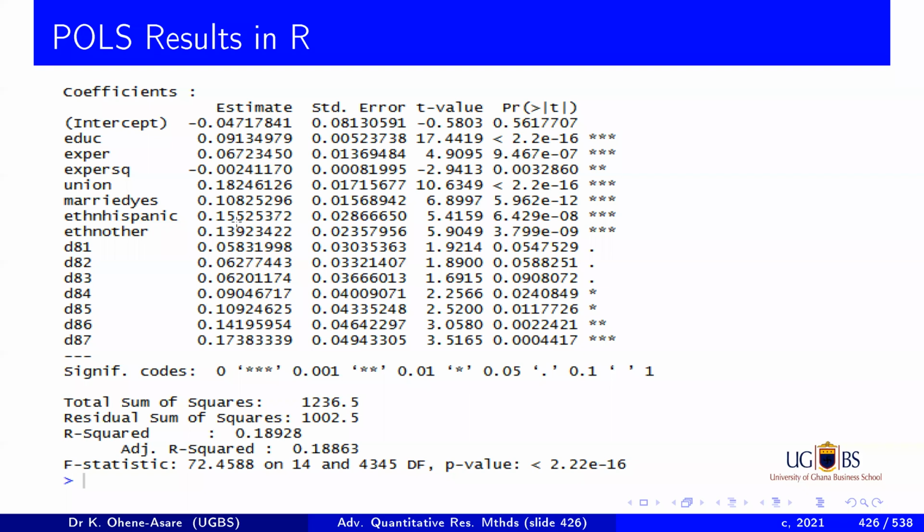Ladies and gentlemen, please remember that this result was about some young people, 17 to 23 years, who have just entered the labor market, have few experience, were able to model them. They believe that education can affect their wages or returns. There was a belief that experience, whether they belong to a union or not, whether they were married or not, the race, all of these can affect. We assumed that there was no presence of heterogeneity. That was a pooled OLS.